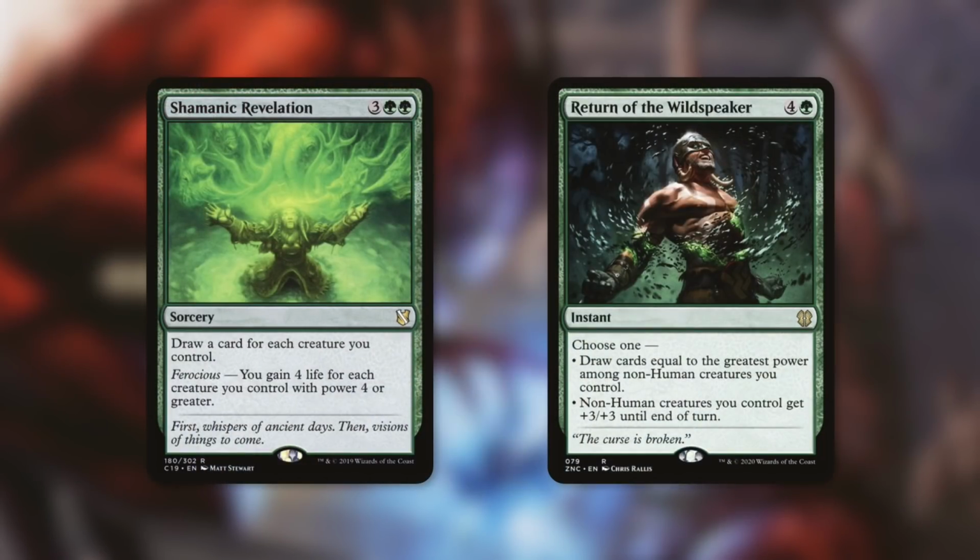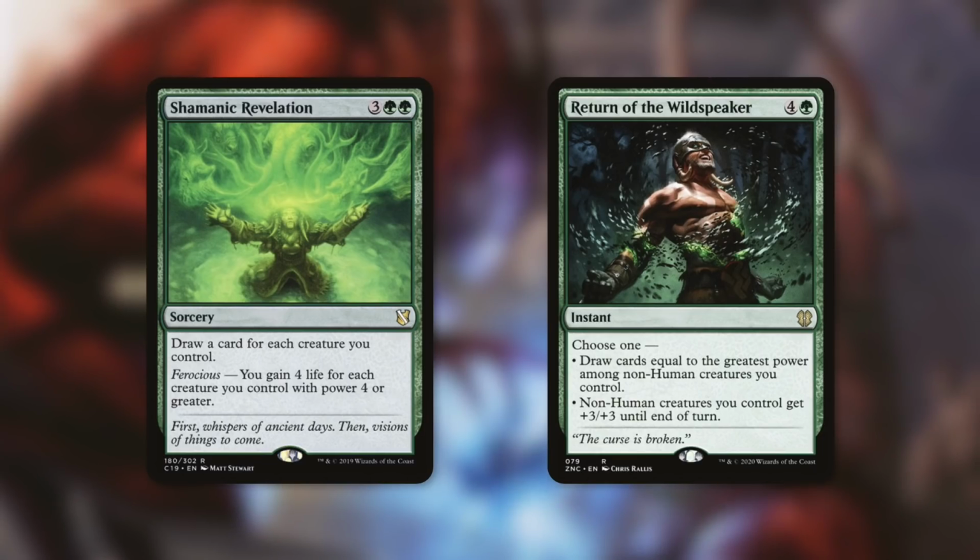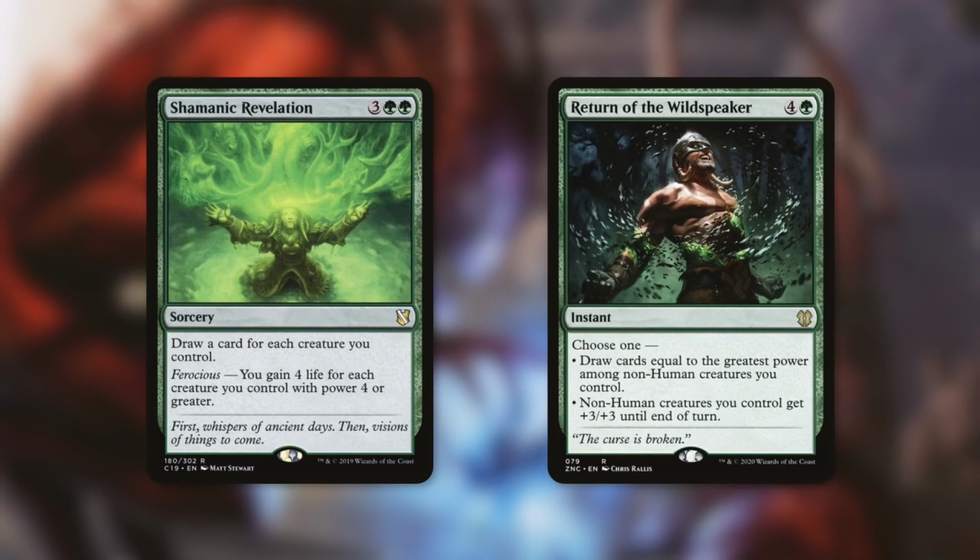And finally, we're also going to be running Shamanic Revelation and Return of the Wild Speaker. Shamanic Revelation is going to draw a card for each creature we control, and we gain 4 life for each creature we control with power 4 or greater. And Return of the Wild Speaker says choose 1, draw cards equal to the greatest power among non-human creatures you control, and non-human creatures you control get +3/+3 until end of turn.